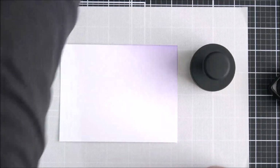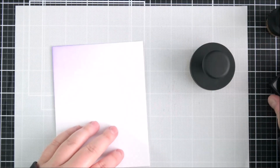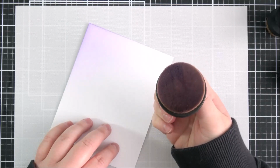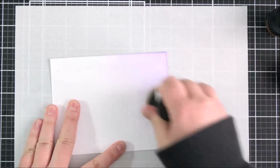What I love about them in particular is that you can hold them in different ways. Sometimes with the other blending brushes and tools, they hurt your hand a little bit after using them for a while. These ones, I found that you can hold them, like I said, in a few different ways, so that's quite nice.